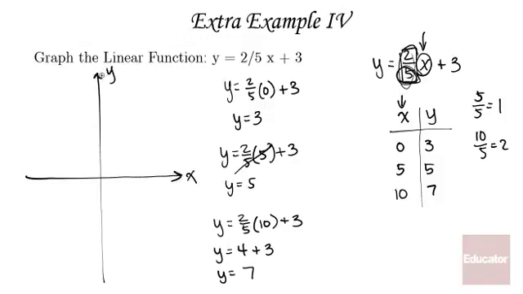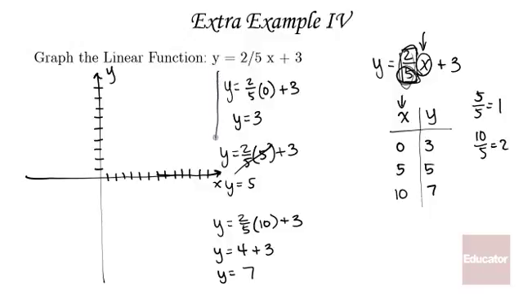So we have y, my largest y value is going to go up to 7, and my largest x value is going to be up to 10. So I probably need to extend this a little bit. If possible, it's good to put at least 1 or 2 extra marks from the graph, from your largest number, so that the linear function doesn't look like it's coming off the graph.